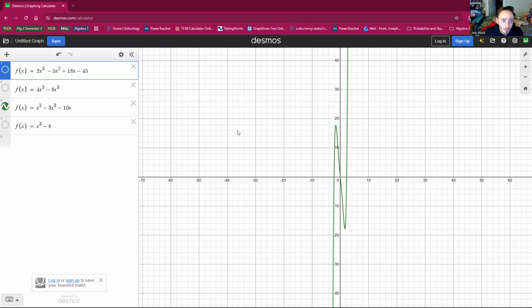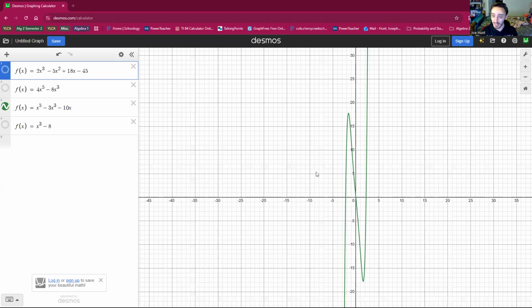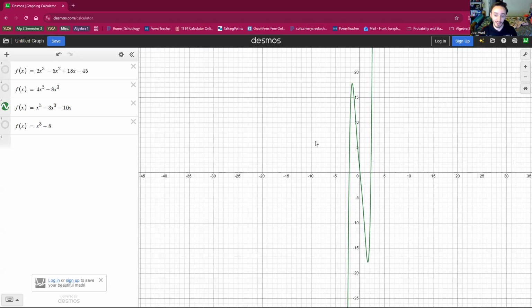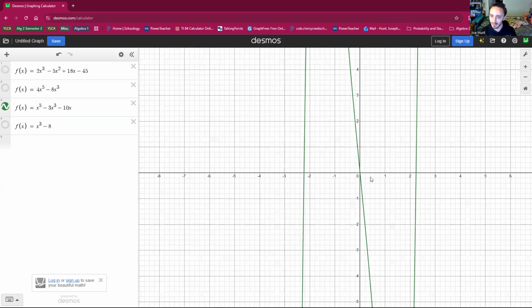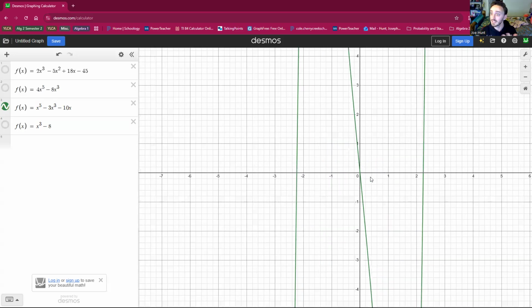All right, so I've jumped gears and moved over here to Desmos. Notice that I've got my green function going, and that's the x to the 5th minus 3x to the 3rd minus 10x function, right? It's a pretty complicated, wiggly looking function. It's got a lot of interesting behaviors that make it kind of distinctly different than just x to the 5th or even just x to the 3rd, right? But what I want are the places where it's crossing the x-axis, where it's going to give me that y value of 0. And as I zoom closer into the x-axis, I see that I'm going to have 3 distinct roots that I can pin down.